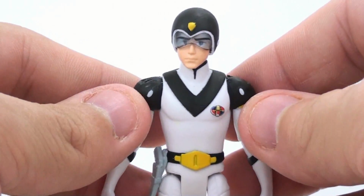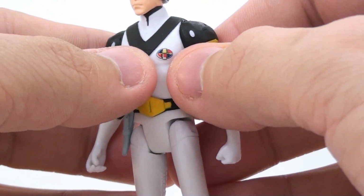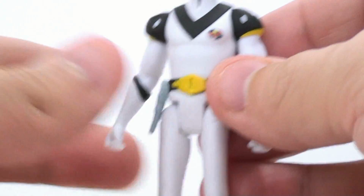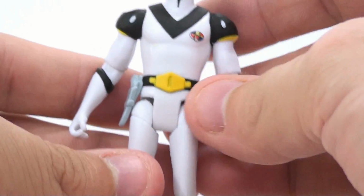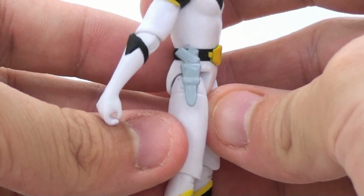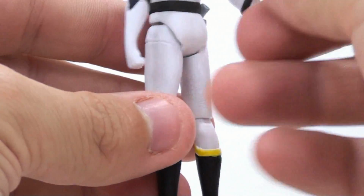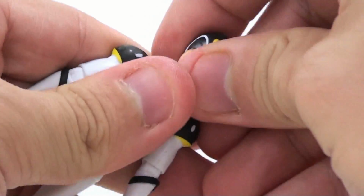He does have the little dots right there, which is cartoon accurate. You got the belt, you got the Voltron Force logo here on his lapel. Well, that's not his lapel. What? I'm just using words when I shouldn't be. But on his chest bit right there, you got his belt. Like I said, there's his gun. Nothing too spectacular, but overall, fairly decent looking figure, and like I said, you can swap out his head.